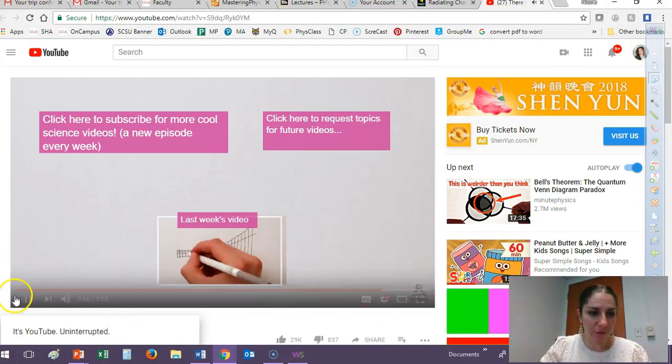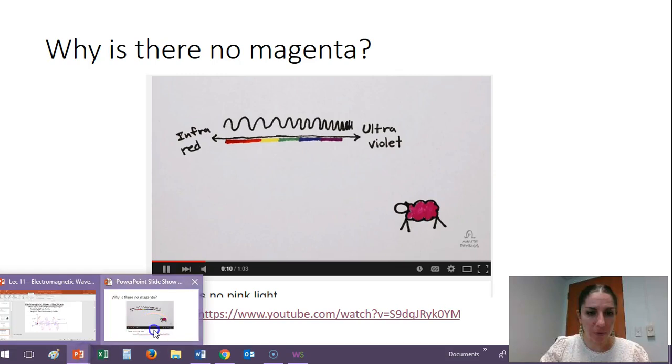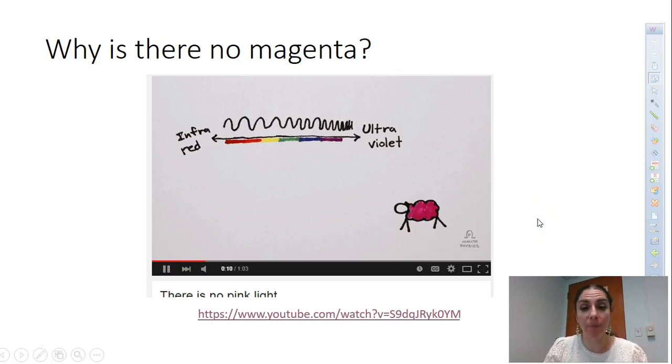Okay, so as you noticed, it was a really quick video, but ultimately what happens is magenta is our brain's interpretation of two colors at once. So that is what we see here. Our brain sees red reflective light, so the red light's coming out, and blue is coming out. And those two together combine to make pink. Now they were saying minus green, so what's happening is this pigment right now is absorbing all green light, so we're missing that. So our cones in our eyes do not pick up the green, so they add red and blue, which make pink like this.